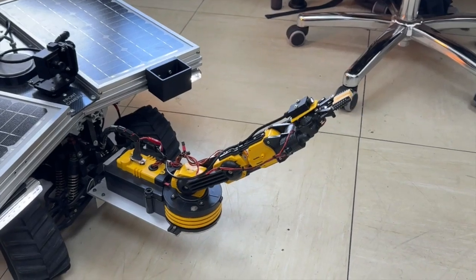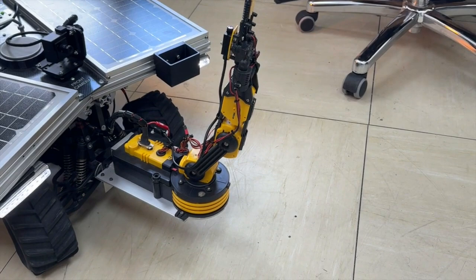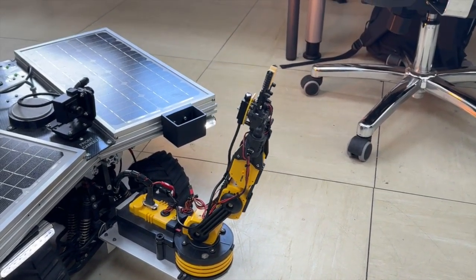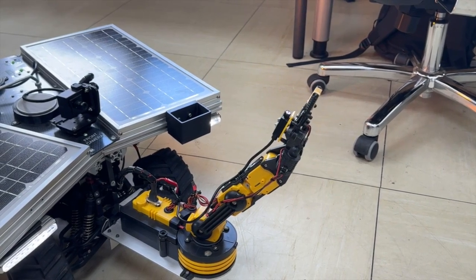The robotic arm has four degrees of manipulation with a robotic gripper tool point on top, which allows it to manipulate different rocks and objects that students may want to explore. The arm itself has a camera as well as a flashlight so students can light up and see what they're grabbing.